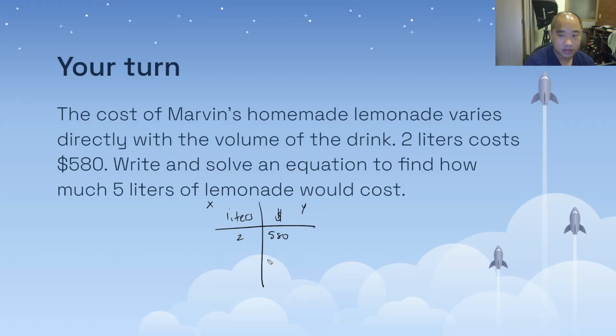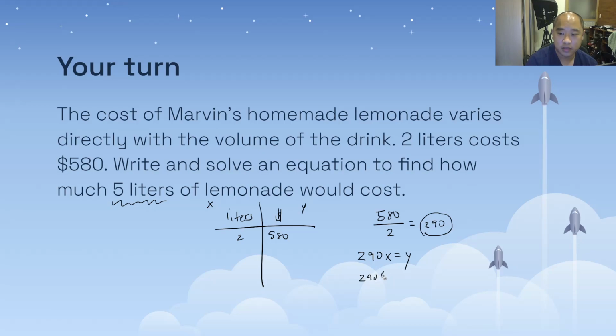How do we solve for that if we only have one relationship? Well, it's just going to be the y, the dependent variable, over the x, the independent variable. And then we're just going to simplify this. So that's, what is that? 250 plus 40, 290? 290 is the constant of variation. So our equation is just going to be the constant of variation times x. 290x equals y. Then we're going to use this to solve for 5 liters.